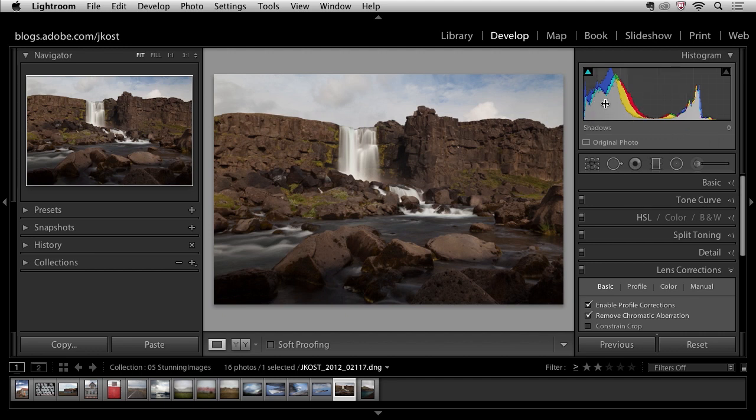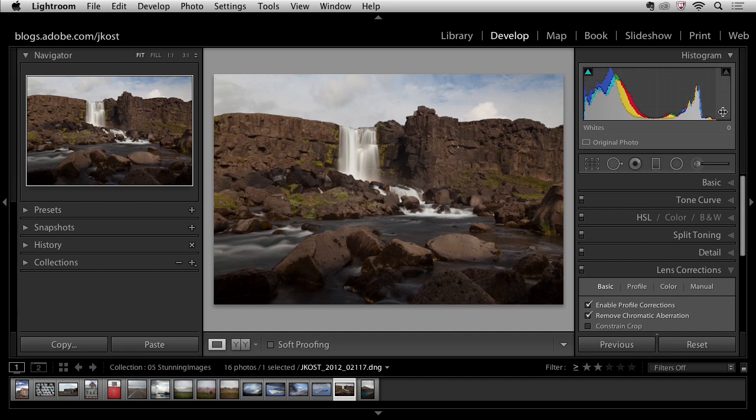And I know that because there's a lot of really dark areas, especially here in the foreground. And there aren't any true highlight areas over here. So you can see that right here on the right-hand side, my histogram basically stops. So this image is not taking advantage of the entire dynamic range that it could be, meaning that certainly there are a lot of shadow values here, but there really aren't any highlight values.